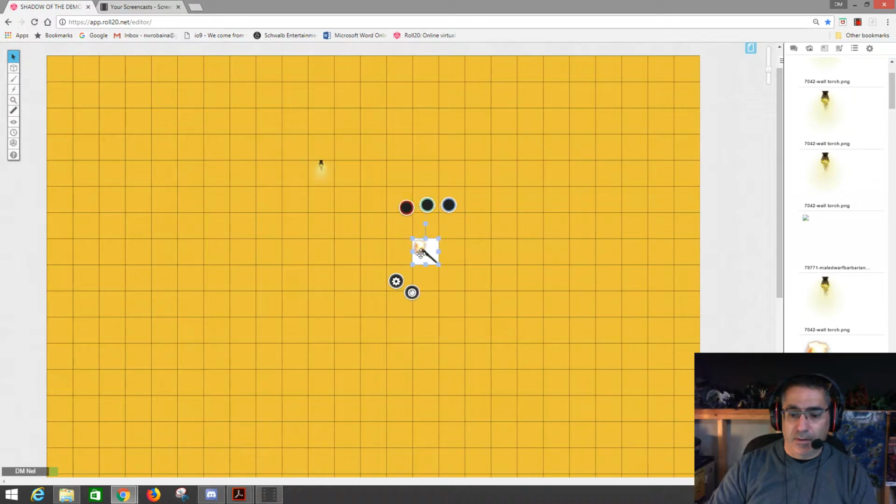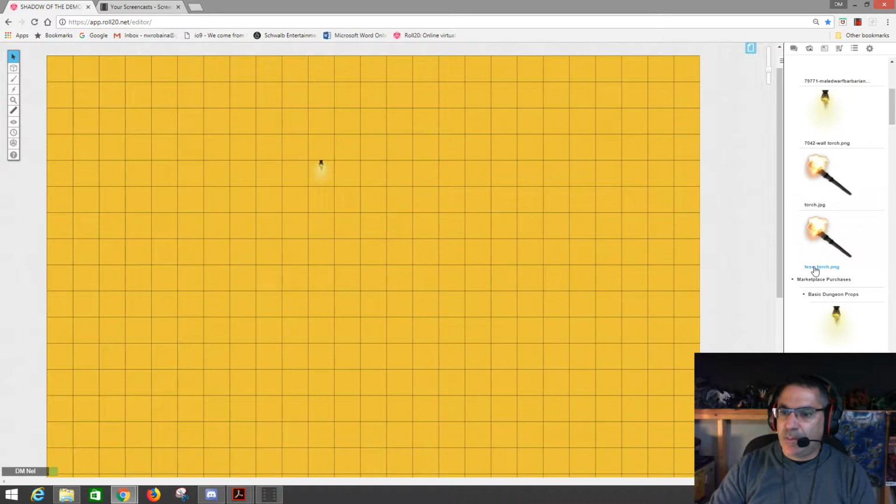And you can see right below it, it actually tells you torch JPEG. If I'd paid attention, you can see there's a torch PNG. PNGs are the ones you want because those don't have backgrounds, and you can just throw those out onto the map, and it looks like it is just another feature of the map. Okay, so now I have two torches.